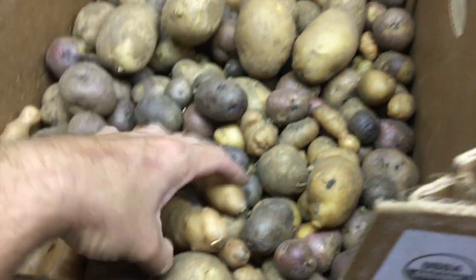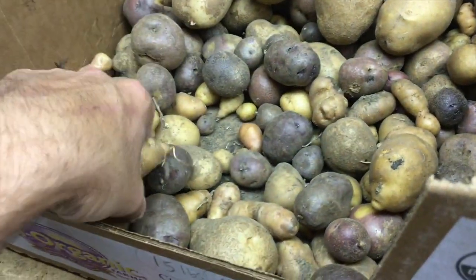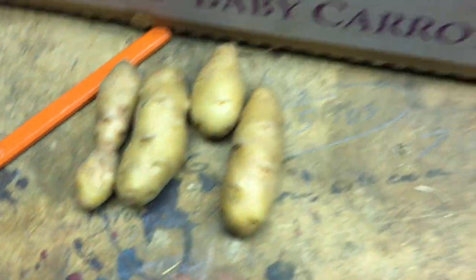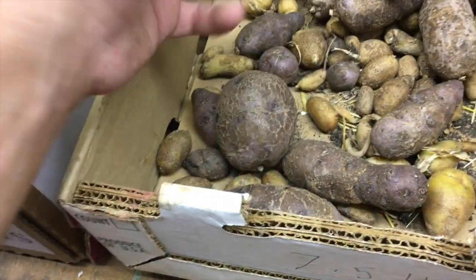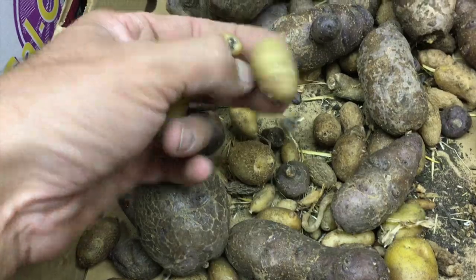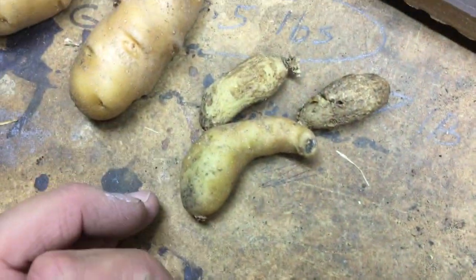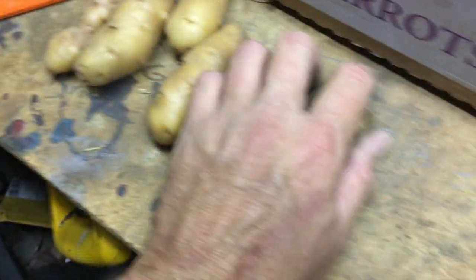The fingerlings, they did pretty good too compared to the fingerlings in the towers. I got them all kind of mixed up in here. You can see the small fingerlings right there. Kind of funky looking compared to the ones in the ground.